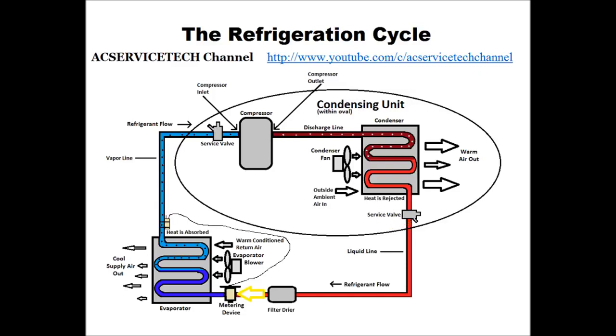All right, now superheat is very important, right? You have to have superheat. Now, a thermostatic expansion valve will actually control the superheat by itself, as long as the refrigerant charge is correct. Superheat is a temperature increase in vapor form, and you have to have superheat, which means you're guaranteed to have vapor going into the compressor. If you have superheat, you know you're going to have vapor going into the compressor. If your superheat is 0, or even 1 or 2, by the time it gets to the compressor, there potentially could be some liquid getting into the compressor.